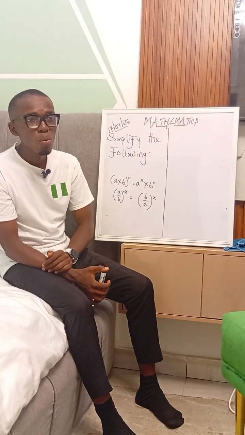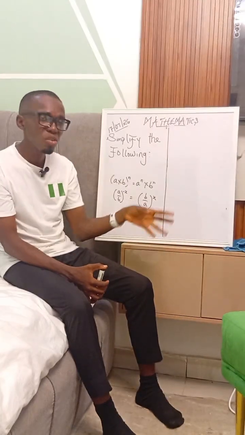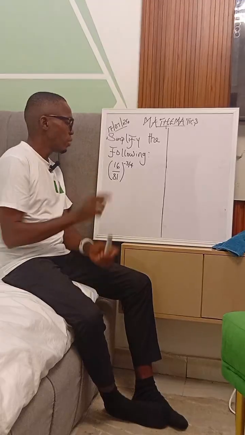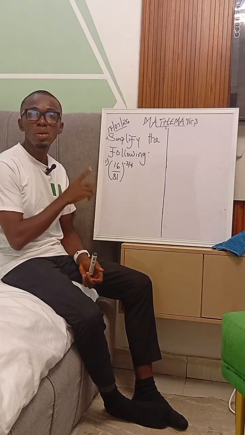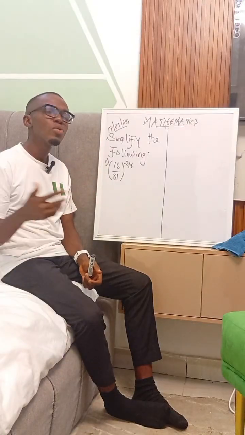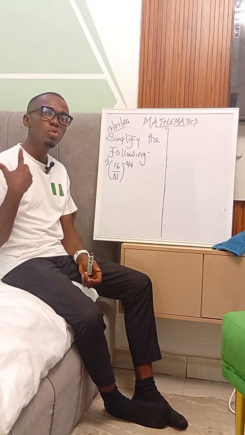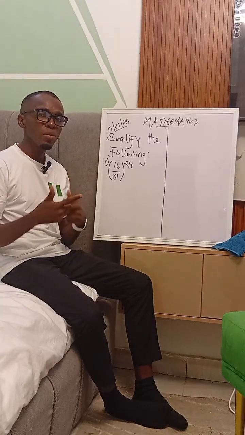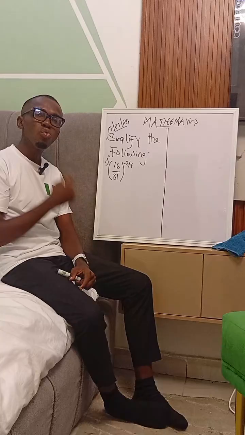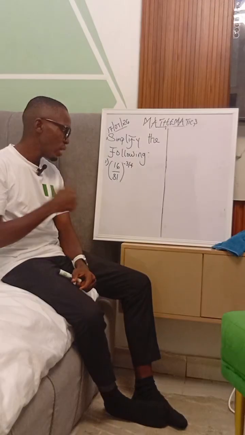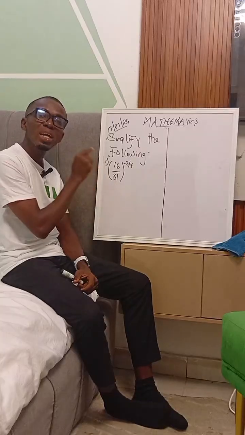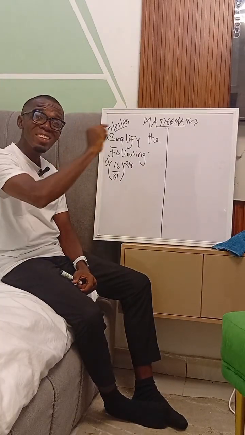So for today, we are going to solve typical JAM questions on indices. Now, the very first question we are going to solve is this. We have to simplify the following. This is why I said go through those laws. When you go through those laws, it becomes a part of you. If you look at this, it has something to do with the last law we talked about, the inverse law, because you have a fraction, and the fraction as a power has a negative sign.